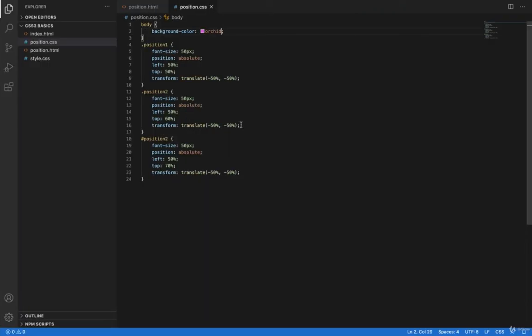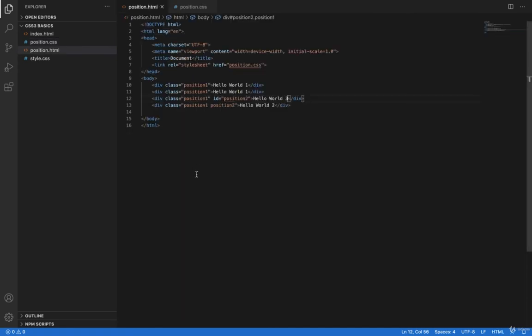Then let's try more positioning. What if I want here a div with a class of position 3 or position 4, and here I have hello or my name or CSS3 basics. I love it.